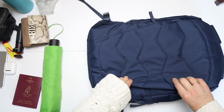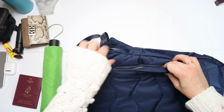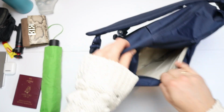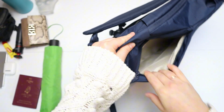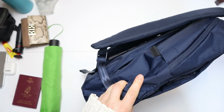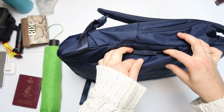You've got this kind of flap here, which leads you into this side, which is another wee secret pocket, which is super handy. This runs so deep. There's plenty of space in there if you wanted to chuck anything valuable in there. If you didn't want to fit your passport on the inside or anything, you could place that on your back. It's really discreet and hidden.